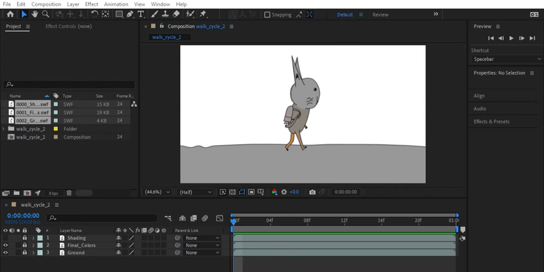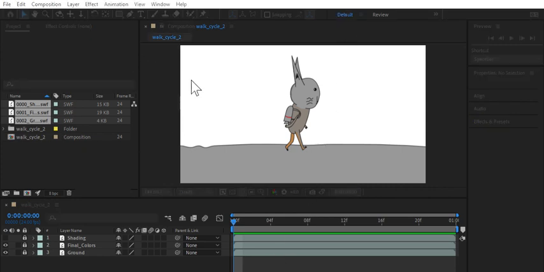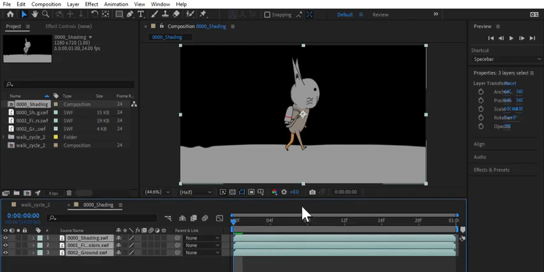Okay, something weird. We want a single composition. Huh. I don't know why the animation isn't playing. Maybe I skipped a step. This is not normally how I do this. Single composition. Okay, I'll have to test this later.